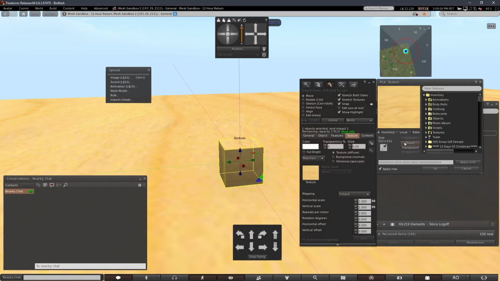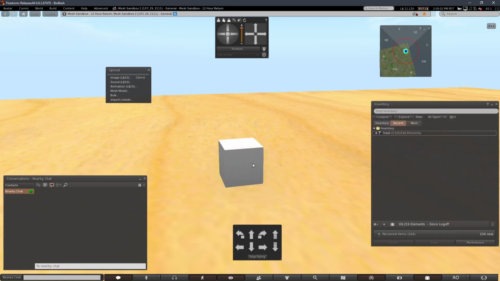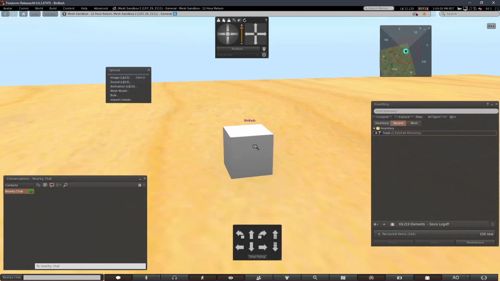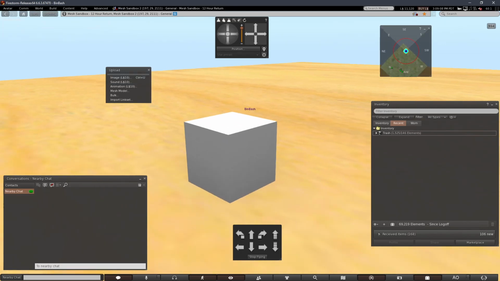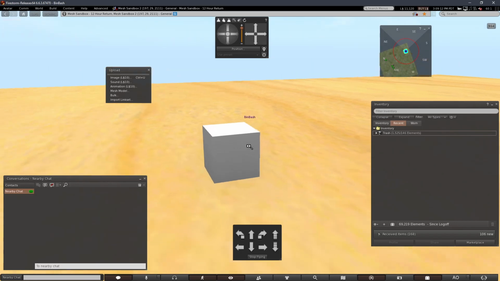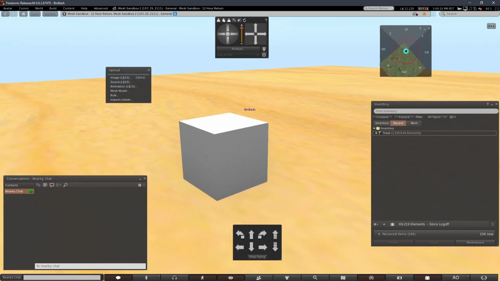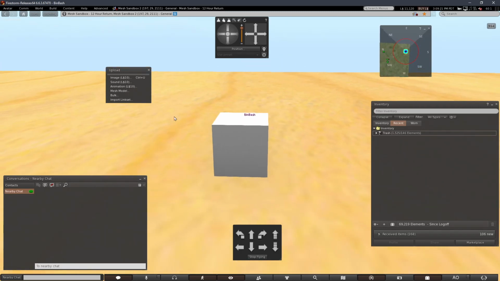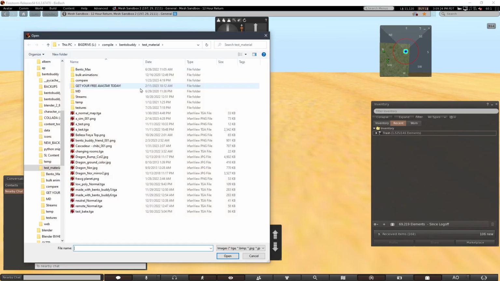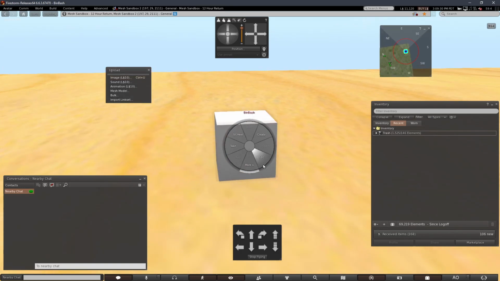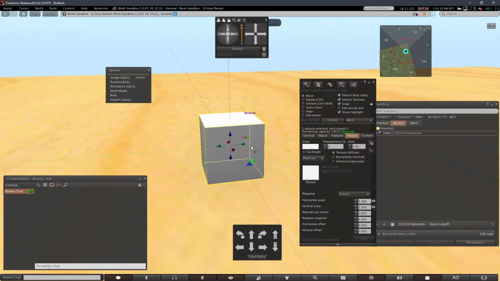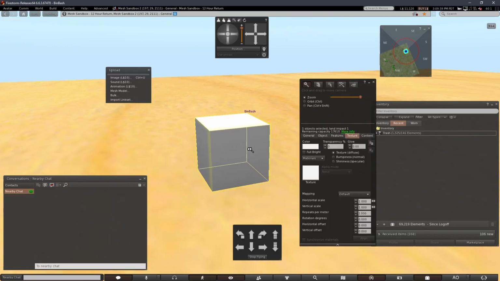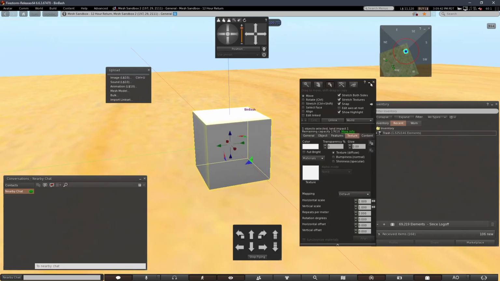I want to change the texture to blank. I want to show how to add a local texture so that when you make your changes in your image program and save it, it automatically updates here. Now, once you're done with your composition, you want to upload it for real, actually using the image upload facility here. But for testing, it's very convenient to have the item update in your view as you're working on it without having to upload it constantly.